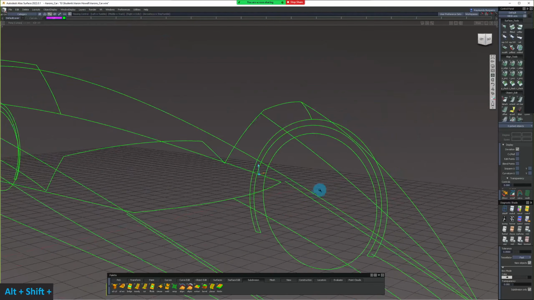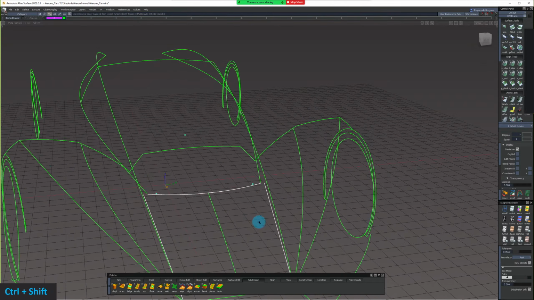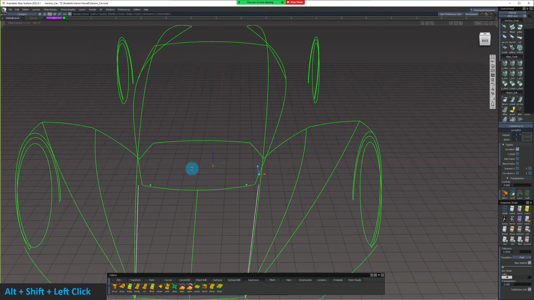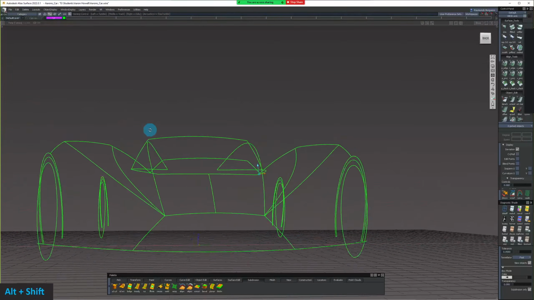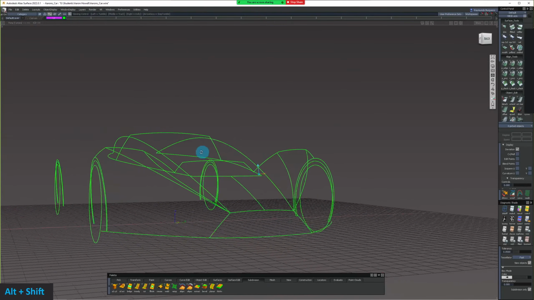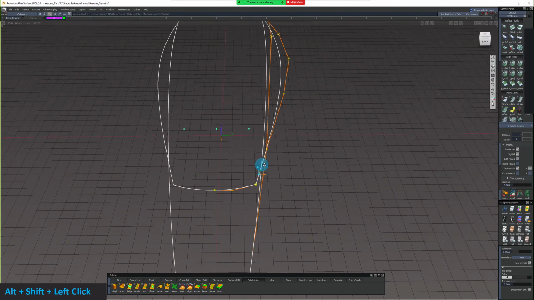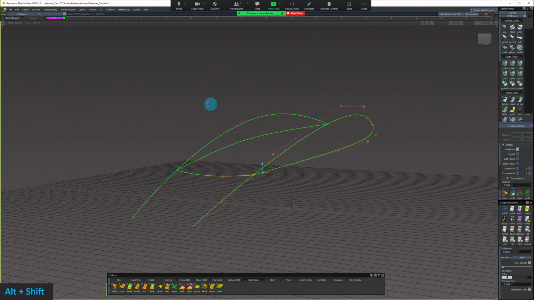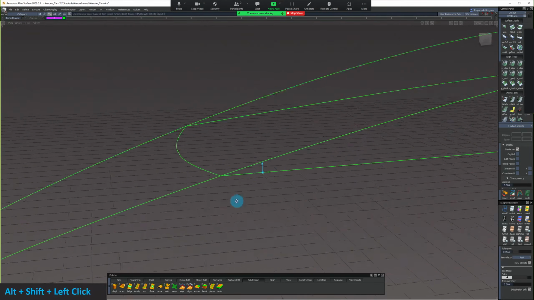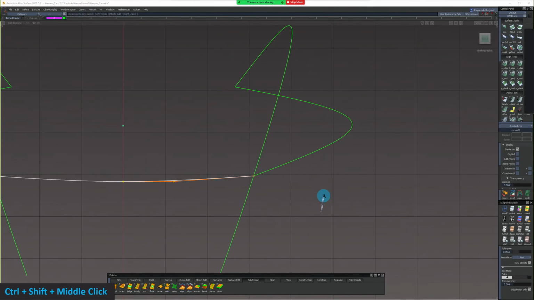Now I could maybe add the indent here later. But for right now, we'll eliminate this. Delete it. And with this one, this starts looking a lot more real. Then I'm gonna grab this and make sure that it's back to intersecting it, like this. And from the front, I'll make sure that it's a little flatter. Move this out a bit.